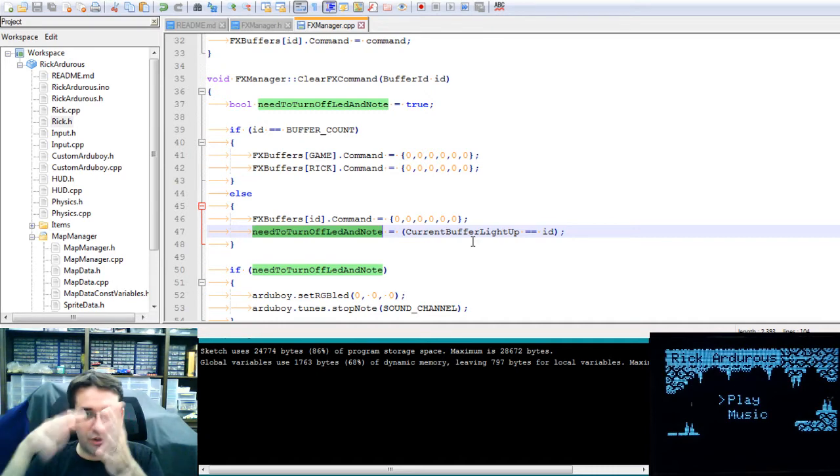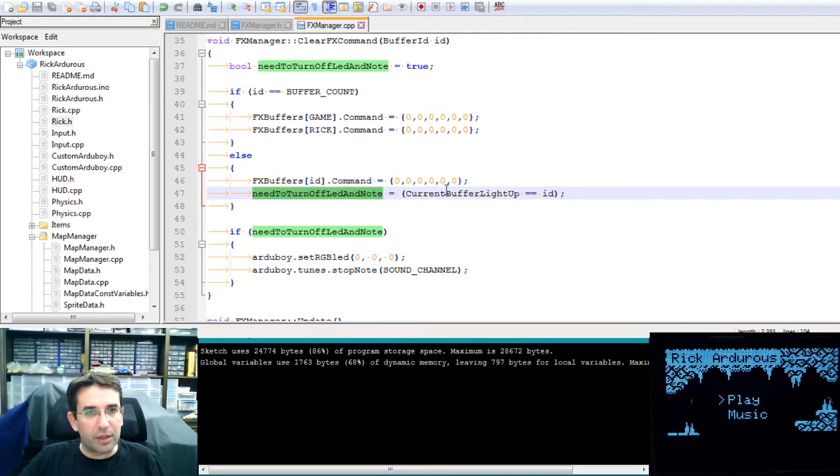But since we have at least 2 buffers, maybe 3 or whatever, each buffer can light the LED on or off. You always want the same buffer ID that lit the LED to switch it off.